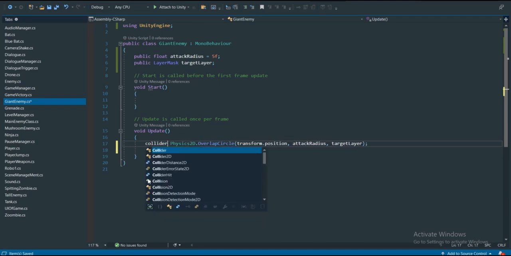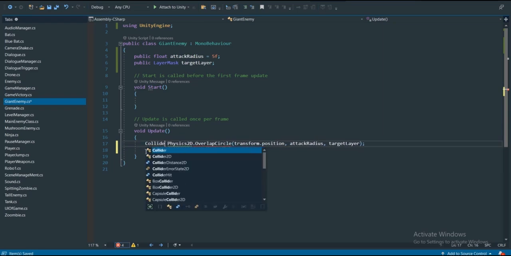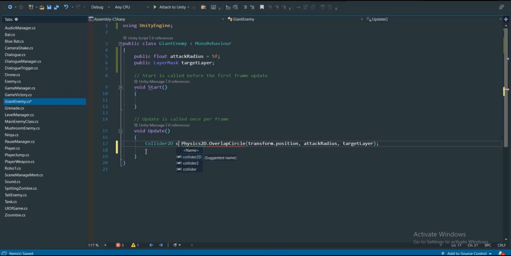We will call this one colInfo, and set it equal to this.